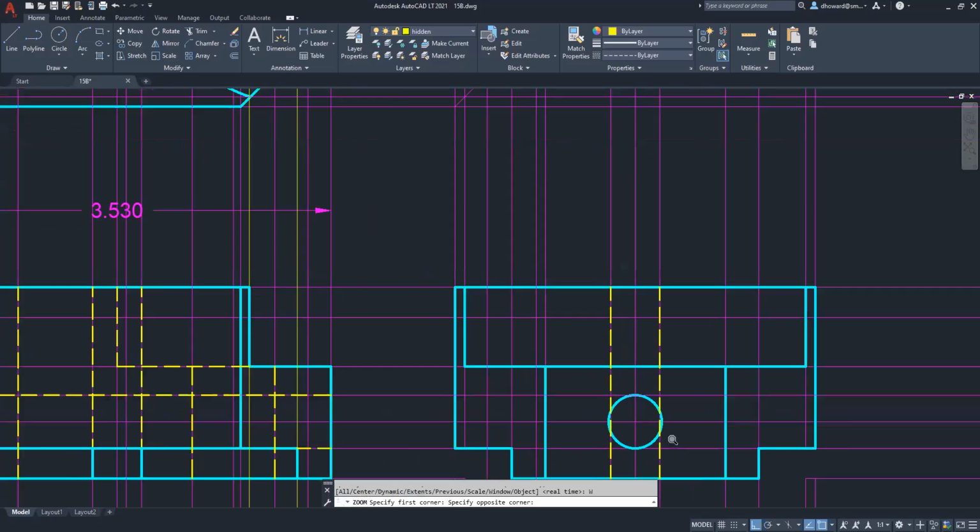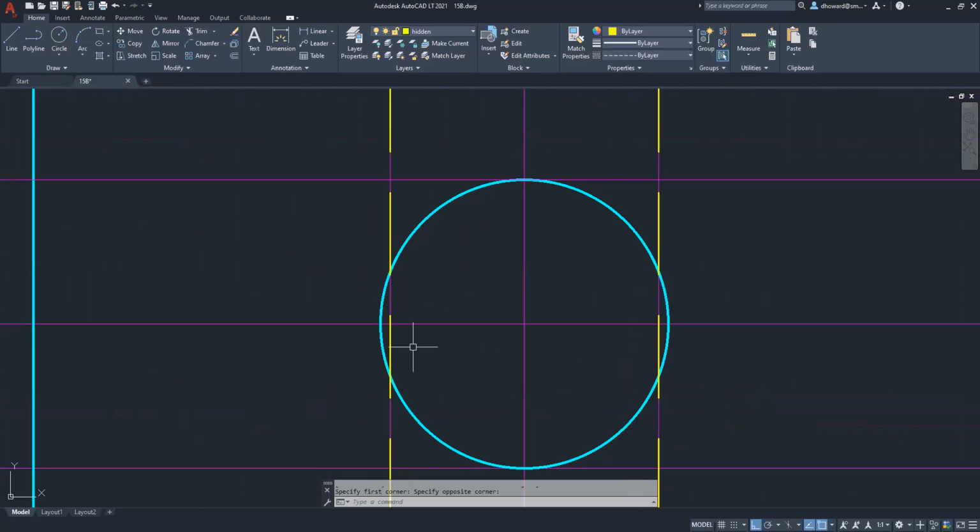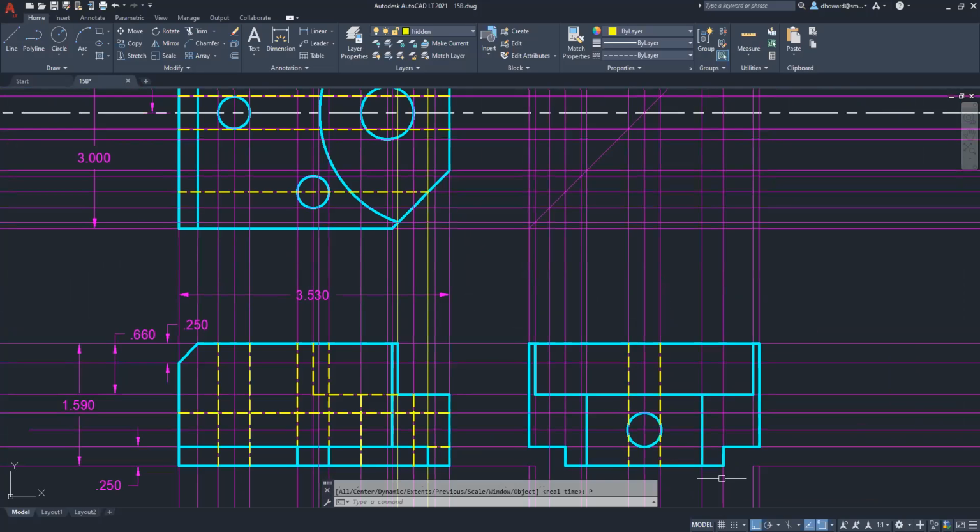So its edges, if you look closely, they come in and they would be removed. So you could trim this stuff away. Just to be technically correct there. And here's the hole on the side. Like I was saying, we could just mirror that to the other if we wanted. Whatever. Or draw it, your call.